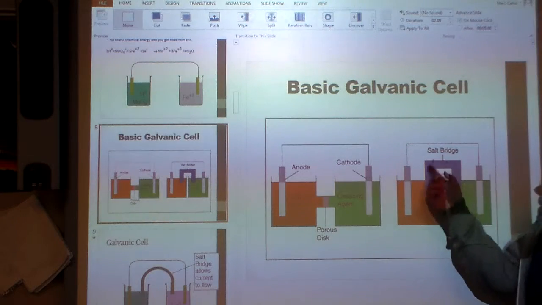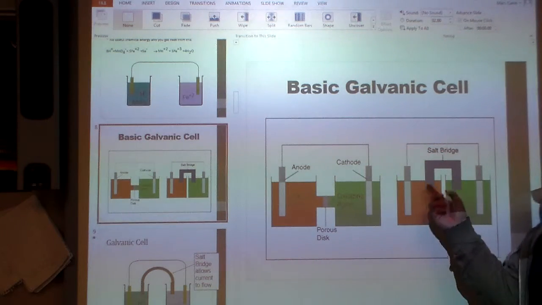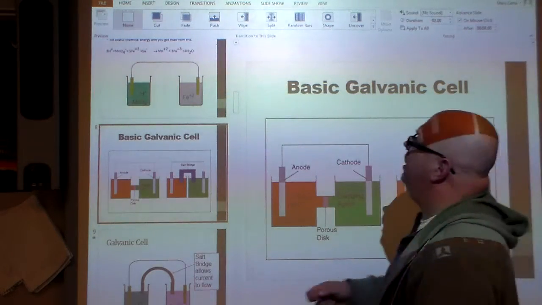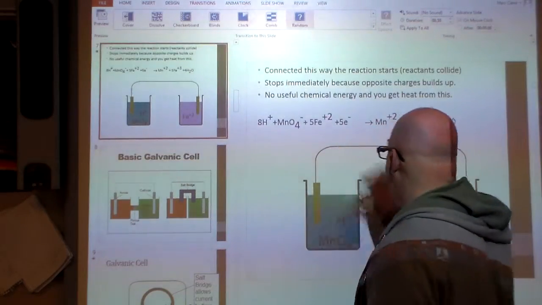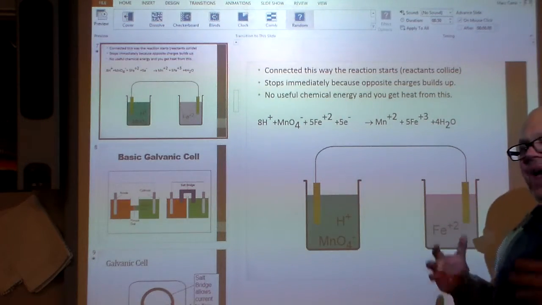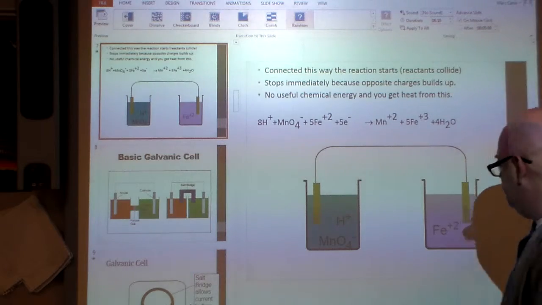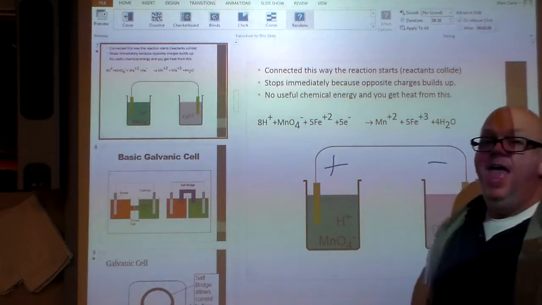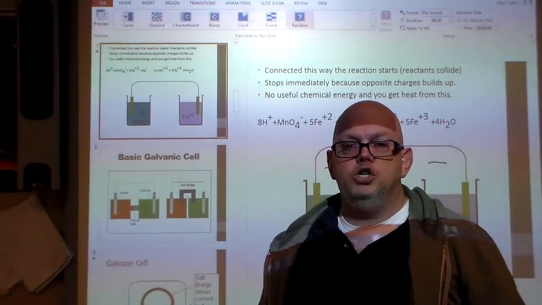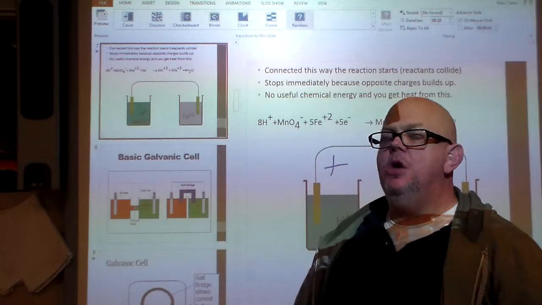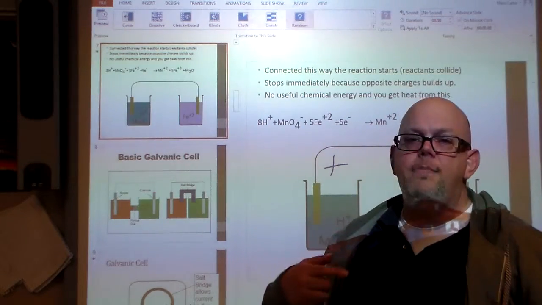And the same idea here with a salt bridge. So this is two ways you can solve the same problem. Because the problem that you're running into, when you look at this here, once you connect it, you now have developed a charge, and now it's stuck. It can't do anything else. One side is going to be positive, the other side is going to be negative. There's no interaction. So there's got to be some give and take somewhere in order to make this cell happen.